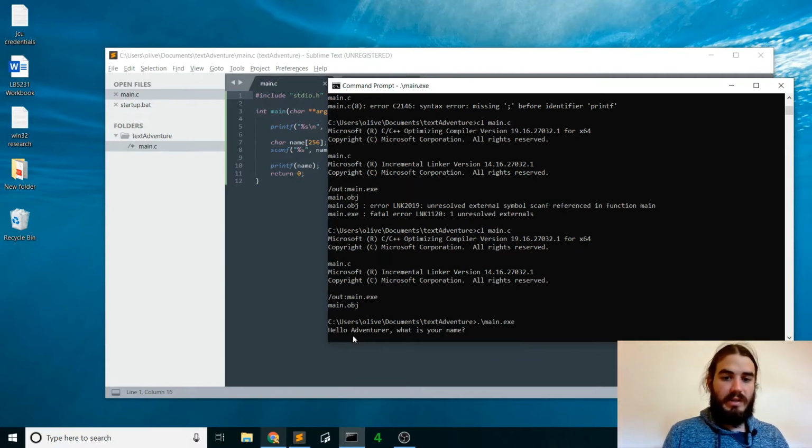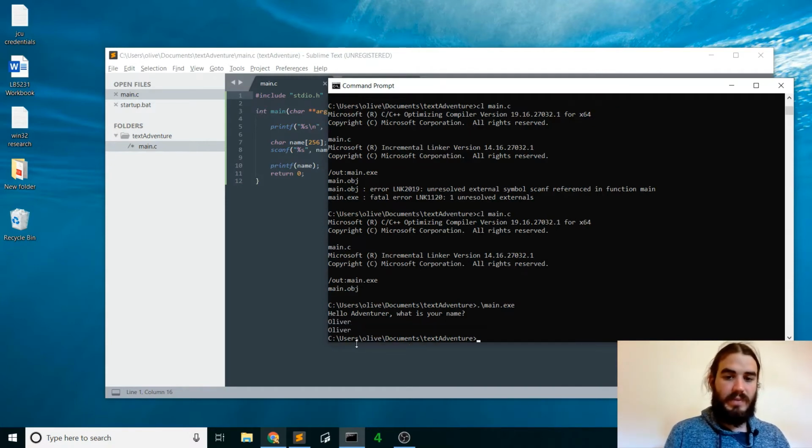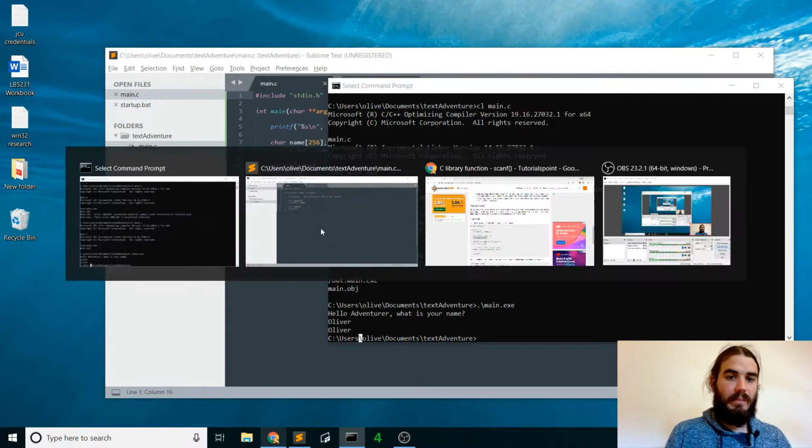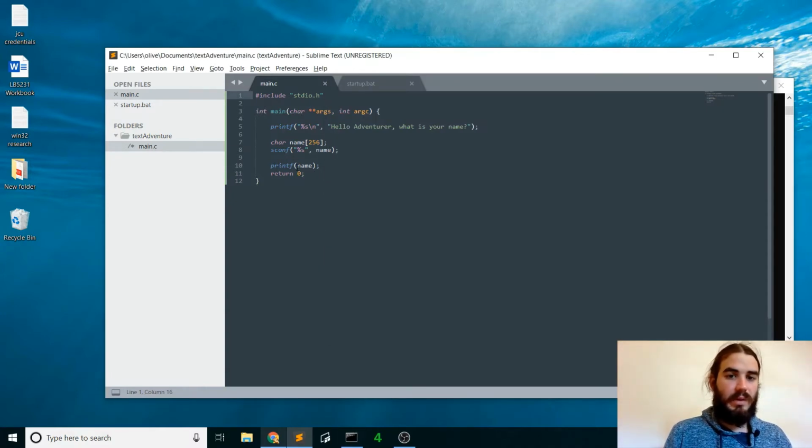So you can see now it didn't exit the program straight away, it's just waiting for us here on the command line to enter something. So my name is Oliver, and then it output my name. So we'll do something here, we'll do our format string again. We'll say hello, and then it'll put the name in, so it'll go to the first variable we're passing in, and we'll replace this with that variable. How are you?